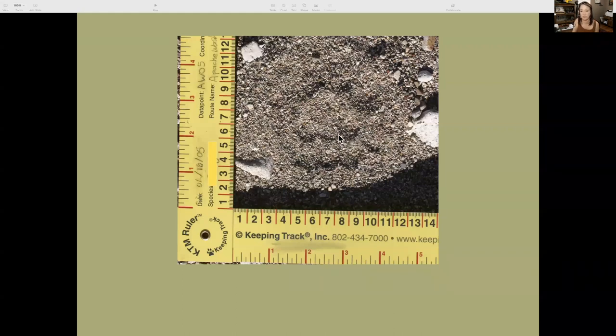What is here are three strong lobes. There's your C-shaped ridge. It's pretty crisp. This is fairly fresh because it hasn't had time to degrade, since that's sand and it's going to degrade pretty quickly. And there's the mention of toes, but it is on top of another track. So here's the other track remnant, the three lobes right there. Because that's a remnant of a track, this part is going to be really sloppy, so you're not going to get super perfect toes. Really cool track there. So that's another mountain lion.